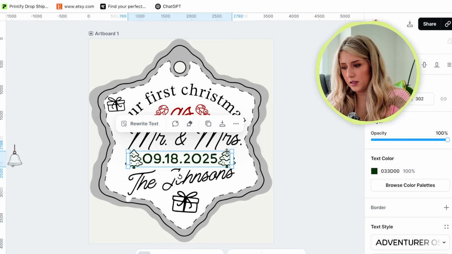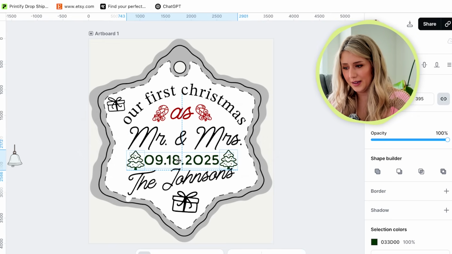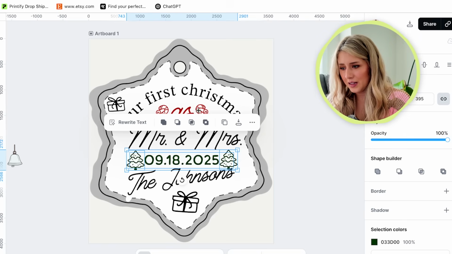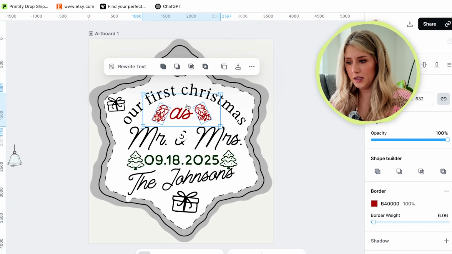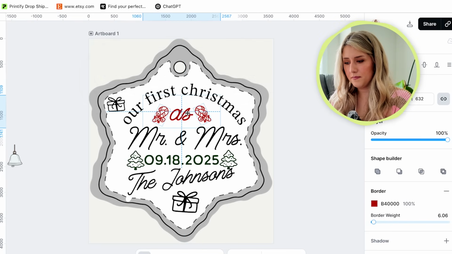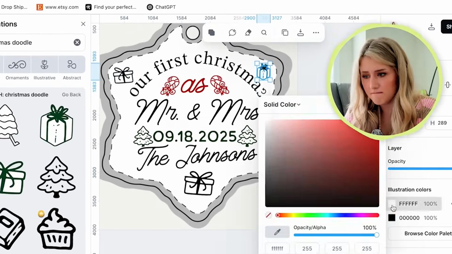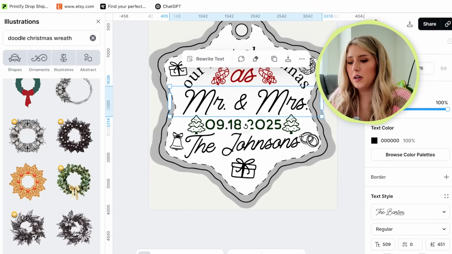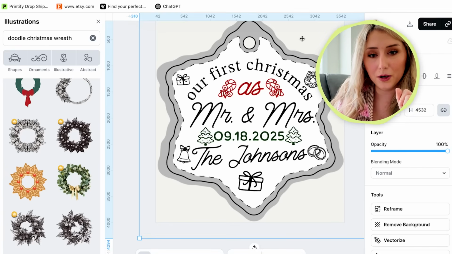What I'm gonna do here is take all of these trees and group them, just so I can center everything together. I'm gonna do the same for these three. I'm going to group these and align them so it's kind of together. In my opinion, I think I have a lot going on today in this, but that's okay. Okay, there we go. I'm gonna charge my camera before it dies, and then we will finish up this listing.